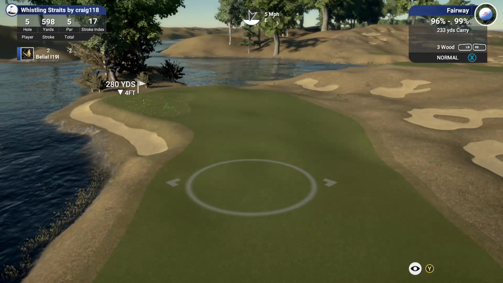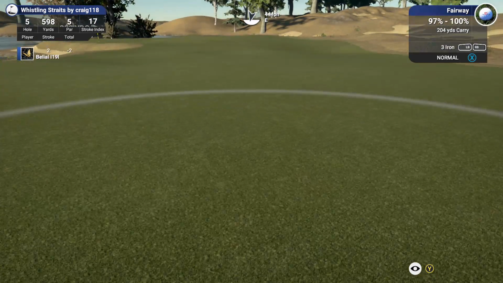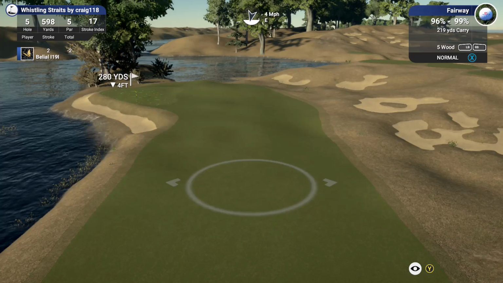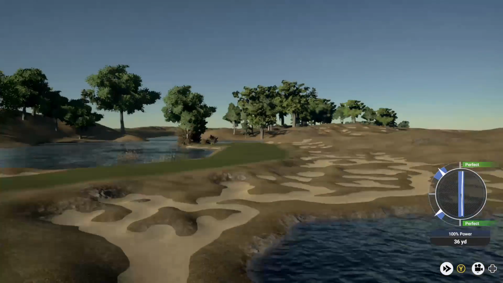Second shot, not really reachable, but it's all about the placement on this one. Setting it up. As you can see, the fairway does tinker off to the right there a little bit in that pocket, so be careful with that. You just want to be somewhere near the middle if you can.